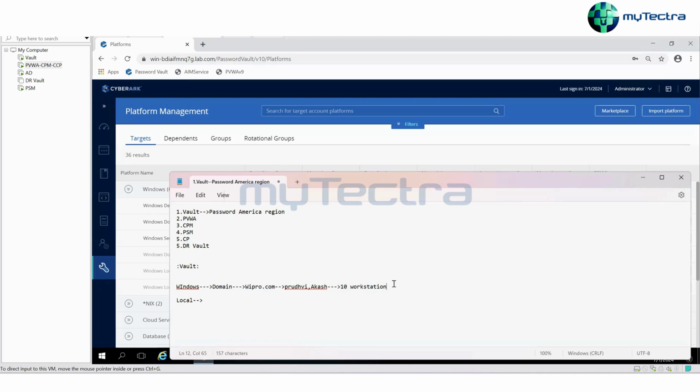The concept is not to create the account locally on 10 workstations. Otherwise, Akash's account and Prithvi's account would have to be created across 10 systems. They create the account only once, and with that they can access all 10 workstations. Someday you are sitting in America, another day in Europe.